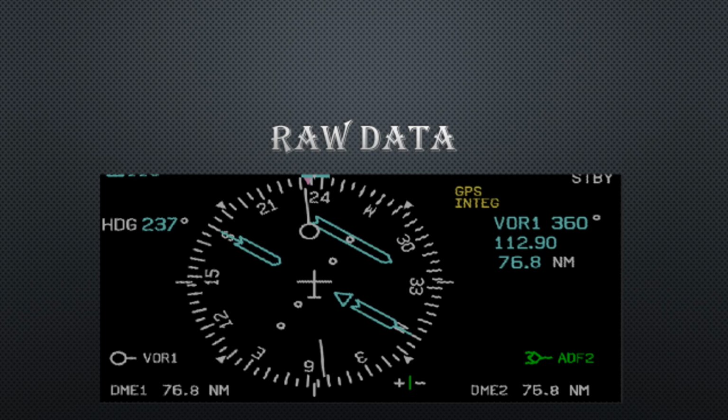So let us now talk of raw data, and before that, let me try and first of all explain to you a plate, an ILS approach plate for an airport which we normally train on, and it may make sense to you on how we do this sort of procedure.